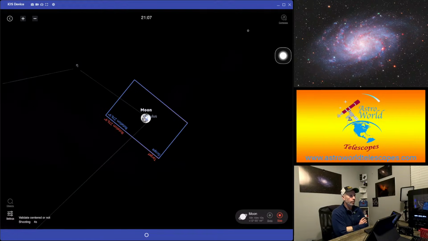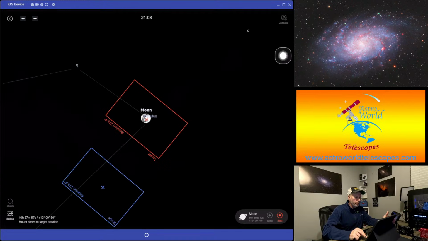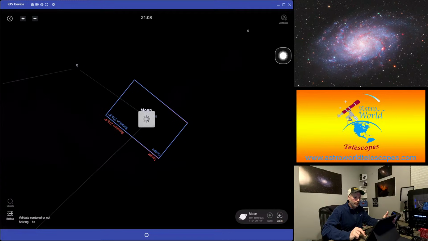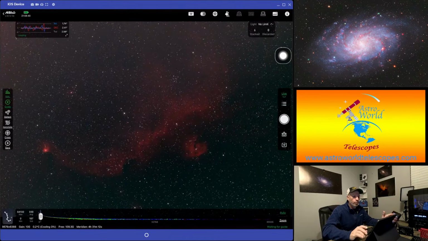But it is trying to capture and lock on to the moon. Let's see what happens. It's probably going to do the same thing Jupiter did and not be able to lock on. So I'm going to let it slew one more time, and then I'm going to stop it after about 2 seconds after it tries to center and validate, so it doesn't move again. Solving, and we're going to stop it right there, so it still should be locked on to the moon.